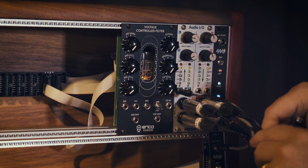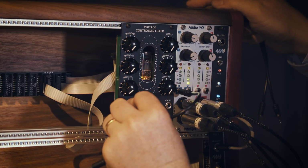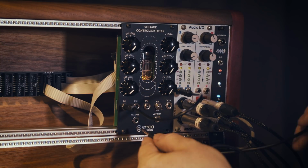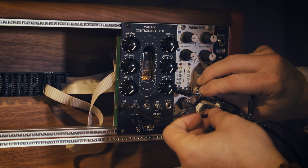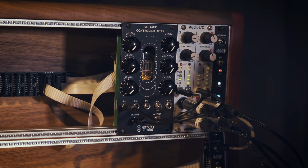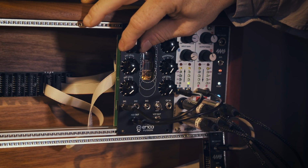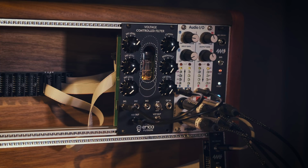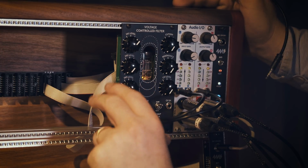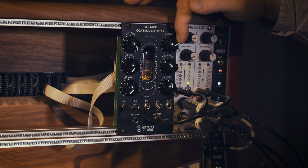Okay, so let's get some signal in. The Erica module, I believe, is a mono filter with up to 3 inputs that you can independently mix with each of their line inputs. There are 2 outs, the VCF or the voltage controlled filter out, which is the kind of action end of the module, and an extra mix out. So you can have a clean signal with how you've mixed the 3 inputs together before it passes to the filter stage.